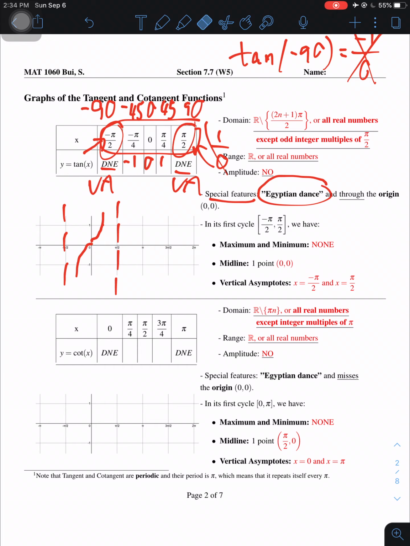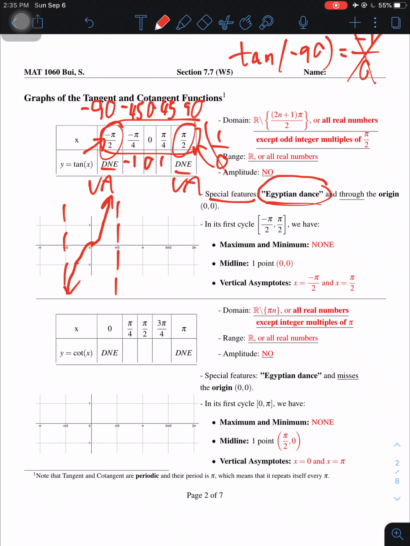That means that you can extend the lines. Let me draw a better line here for you guys. So we have 3 points, right? And make sure you don't connect them as a straight line. It does look like a straight line between the 3 points, but don't do it that way, okay? And remember, you cannot bend it this way. You have to bend it the other way around. So it's going to look like this, and the other one, bend it toward the asymptote, so it's going to look like this, okay? So that's what it means by Egyptian dance.